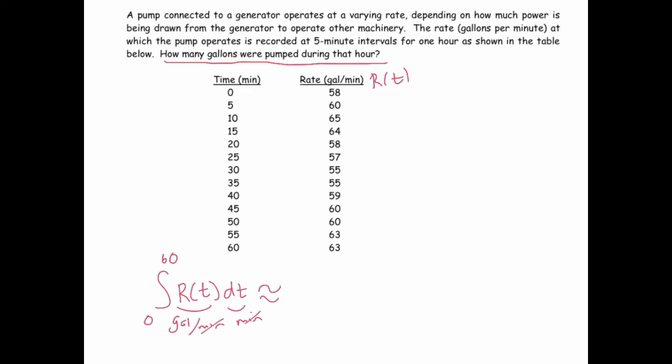Now I'm going to put an approximately equal to, because we're going to have to use an approximation method. And I would recommend using the trapezoidal rule, since all my intervals are evenly spaced by five minutes. So recall that that just would be the... If you sort of imagine... I'm not going to plot everything, but imagine just the first few values. Your trapezoid would look like this. And this here is the height of your trapezoid, which would be 5 over 2.